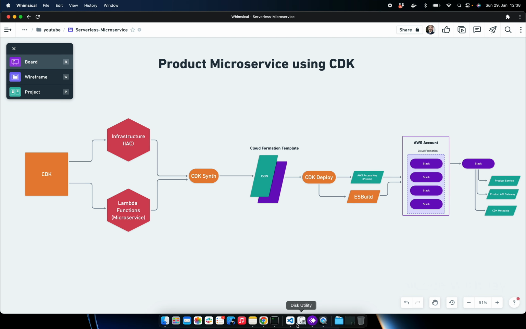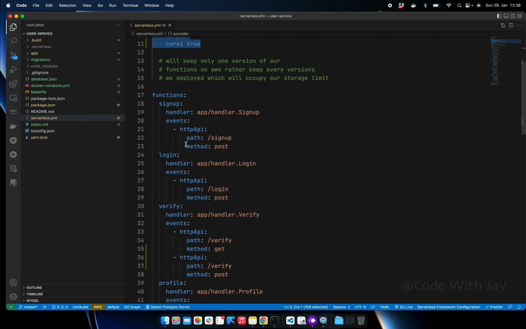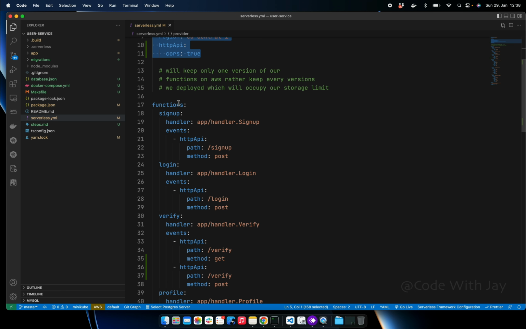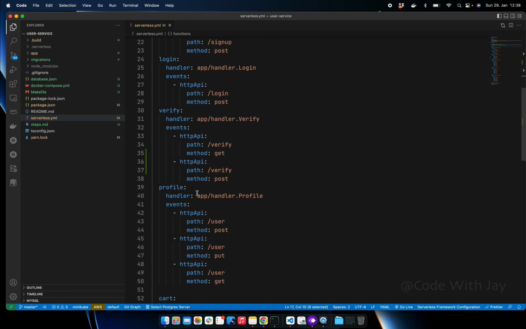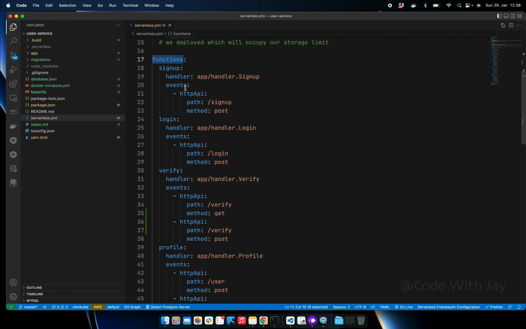Hooking up the functions is a little bit different. You can see here, hooking up functions, like all the Lambda functions hook up with this endpoint. We just need to add this inside the functions, and you can simply add the routes: sign up, login, verify, whatever it is we are adding right here. That's very simple.